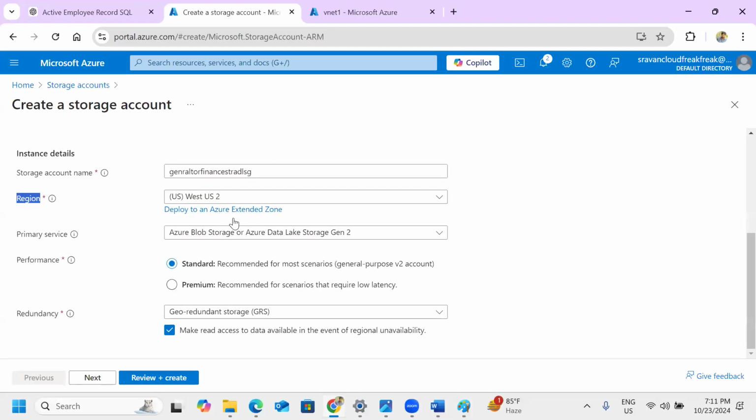Okay, right. Here we don't have any options to see the zones now, but while creating the virtual machines, we will be able to see the zone options. Here we have an option called redundancy. So redundancy means high availability. Here I'm going to store my data.